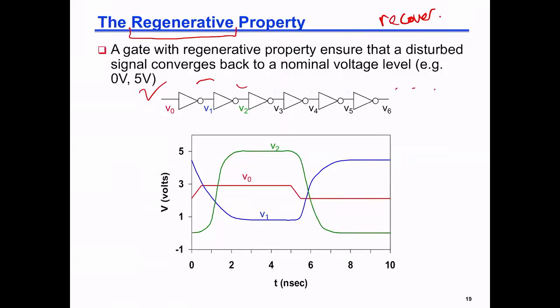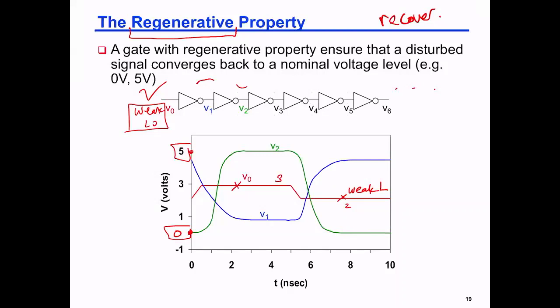So let us look at this example. Here we have VO has really a weak high and a weak low. Yani if the main value is 0 or VDD equal to 5, this is my 0, this is my VDD, well, this VO is operating somewhere between, let us say, 2 and 3 volts. So this is really a weak low. Yani let us assume that due to noise or some disturbance, I got here a weak low, so I had a weak low at VO or at V0. Okay, let us see how a regenerative or a recovering circuit works, and we will demonstrate why this happens on the next slide.